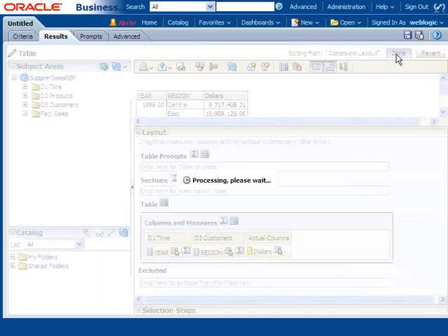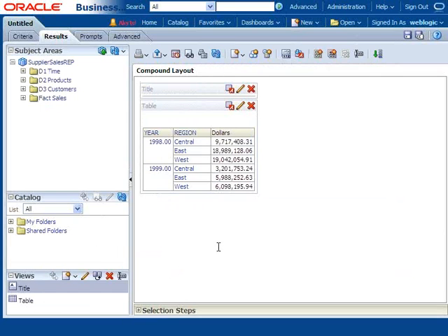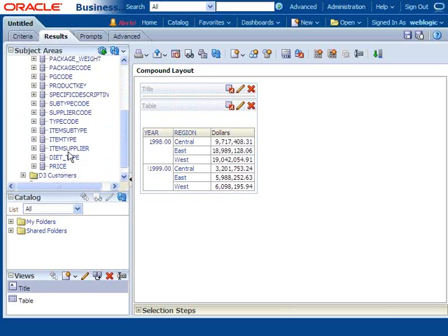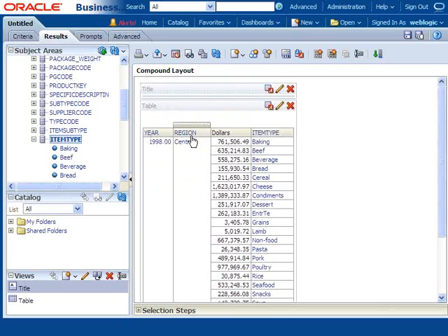Then click on done. Here region and dollars are available. Now I would like to take one more column from here, let us say item type. Then I got four columns: year, region, item type, and dollars.